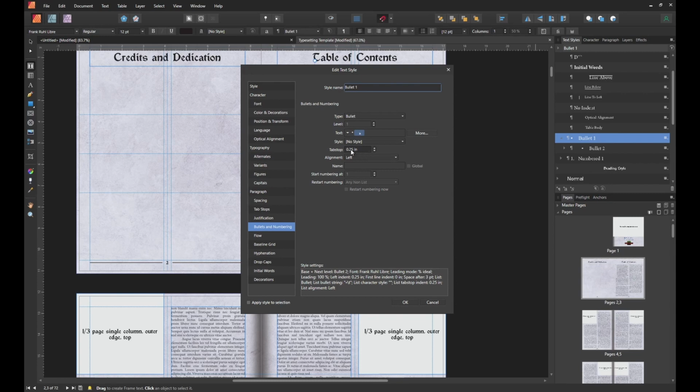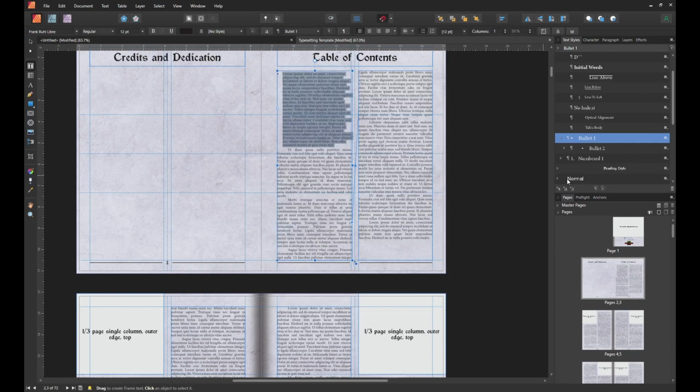This is going to show how far in the bullet goes, what the alignment is for these bullet points, and so on. So it will let you do a bunch of work with the bullets, and you are going to want to have a couple different classes of bullets so that you can make lists with a few different options. The same thing with numbering. So 1, 2, 3, if you've got lists that you want to kind of do sub numbers on, you can make them look however you want.